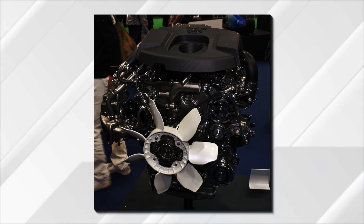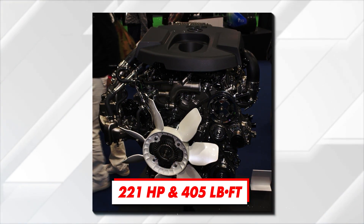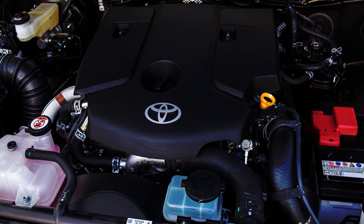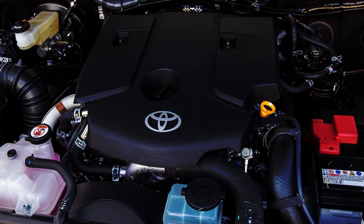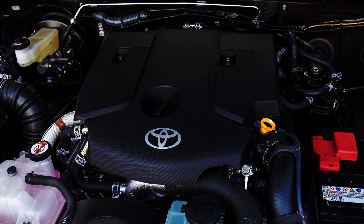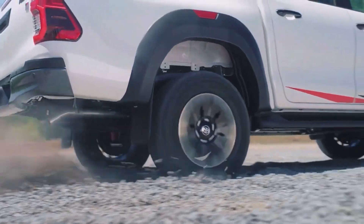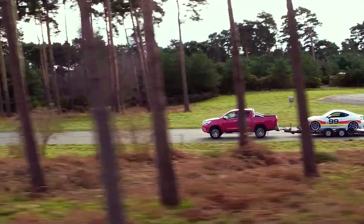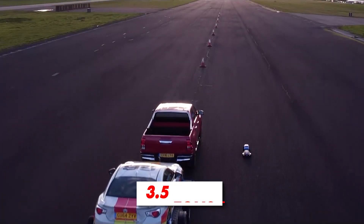That's 221 horsepower and 405 pound-feet of torque — 15 kilowatt or 20 horsepower and 50 newton-meters or 37 pound-feet more compared to the standard version of this engine. The engine comes exclusively with a six-speed automatic transmission, and despite the power increase, the max towing remains rated at 3.5 tons.